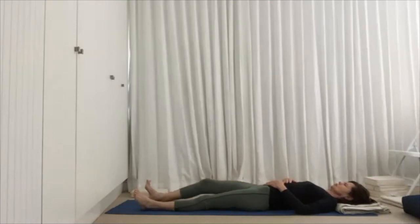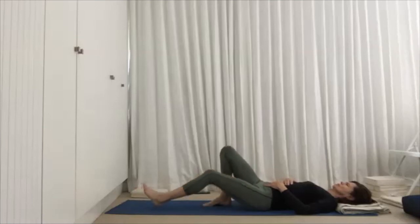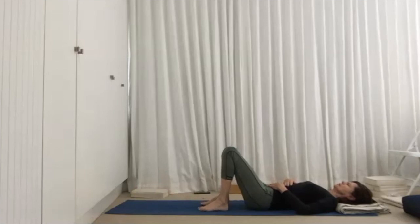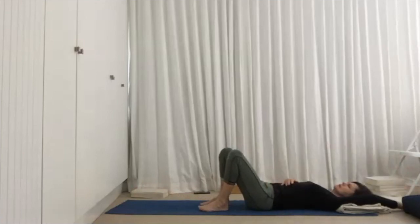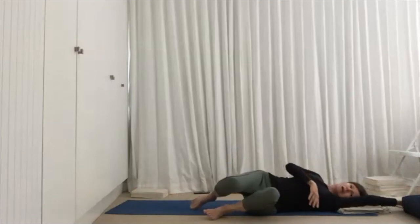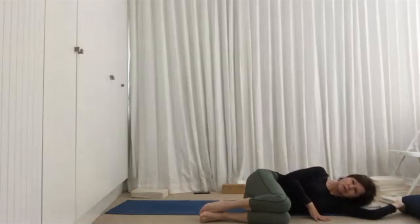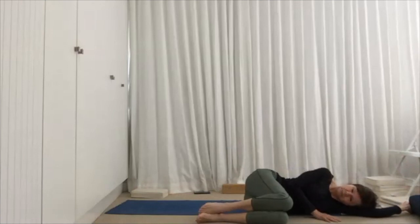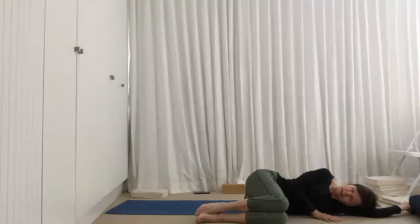One by one, draw up your legs towards you. And let the breath just settle to normal. Keep your awareness on your breath as you take your right arm over your head and roll completely, resting the right temple on the right upper arm. Checking once more awareness on the breath. How is it now?